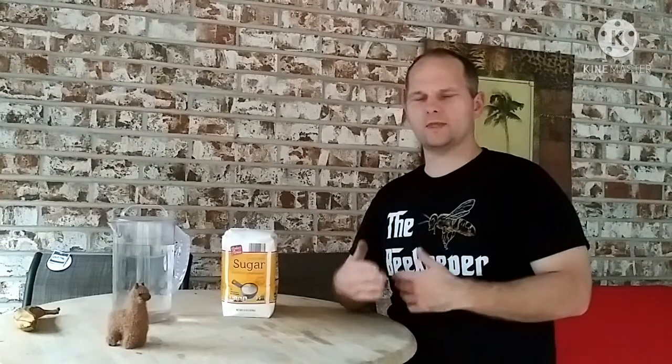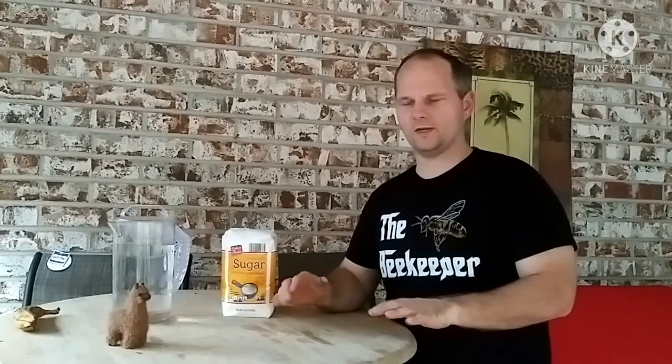So we want to supplement feeding. And sometimes they won't take the sugar water, which is fine. Sometimes they will. At this point, I still feed because I'm not collecting any of this honey yet. As I start to put the honey supers on later on in the season, that's when I cut feeding.